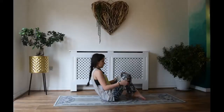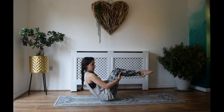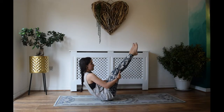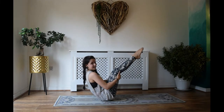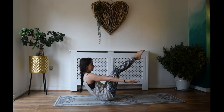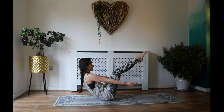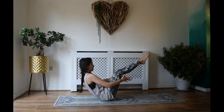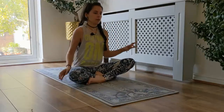Second round, you can take the same variation. If you're wanting to challenge yourself, then you can begin to extend your legs towards straight. If you notice you're rolling back here, then don't take this variation. Just stay where you were and then release the hands. Slightly more intense variation, you may find you start shaking. That means it's working. Take one more breath in. Exhale, release for 1 breath.